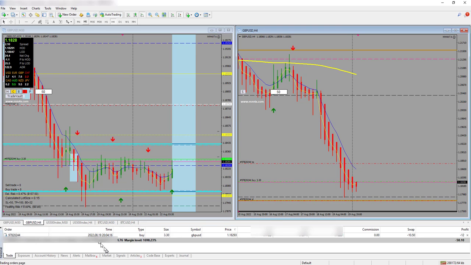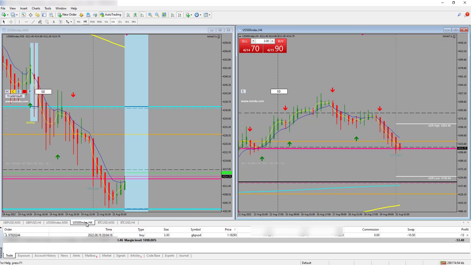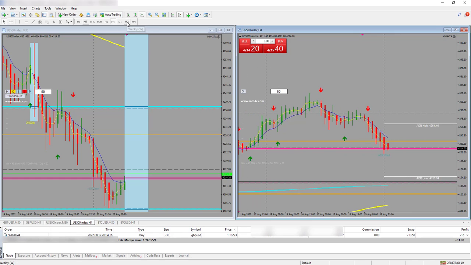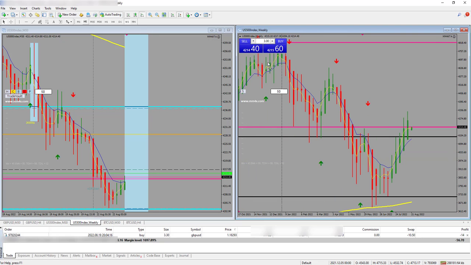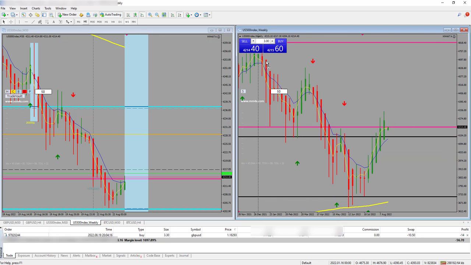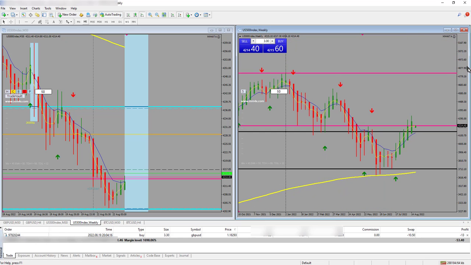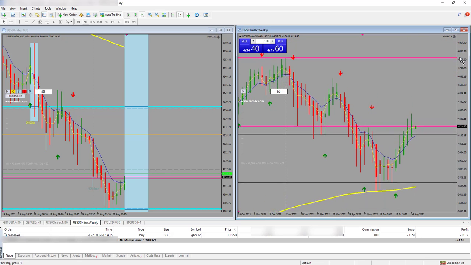So let's move on to the US500 to see what's going on here. Now I'm going to go to the weekly time frame just to get a really big bird's eye view of what this pair has been doing for the overall year. For the overall year, majorly, this pair has been bullish. Okay, it's above the 200 EMA.